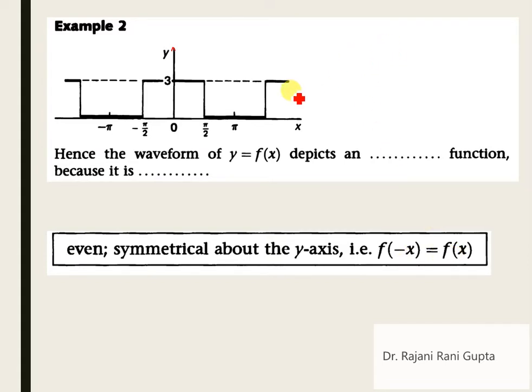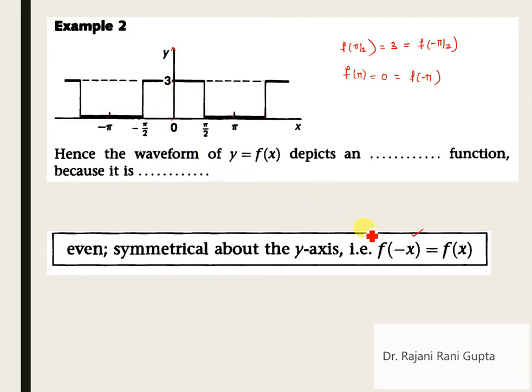For that we can work on the same basis. If I say f of pi by 2, I know the value at pi by 2 is 3. What is it at minus pi by 2? Again 3. So it satisfies this. Let's check at pi and minus pi. f of pi is 0, which is the same as f of minus pi. So hence the value is the same. Similarly, the value at 3 pi by 2 is here again 3, and it's symmetrical. We can also check the value at 0. It is 3.